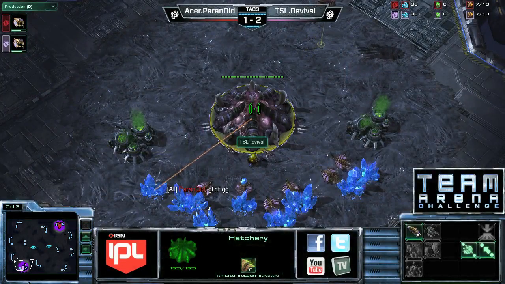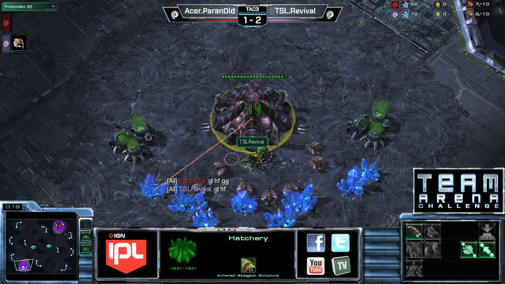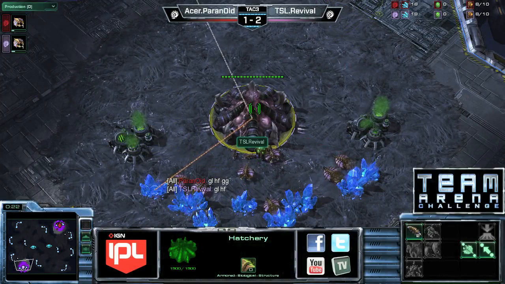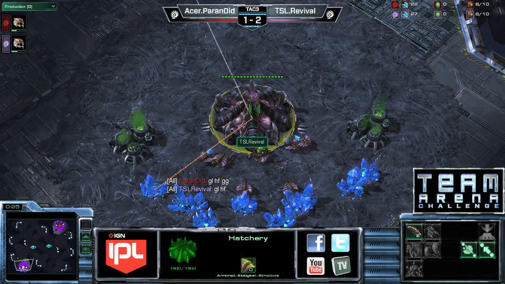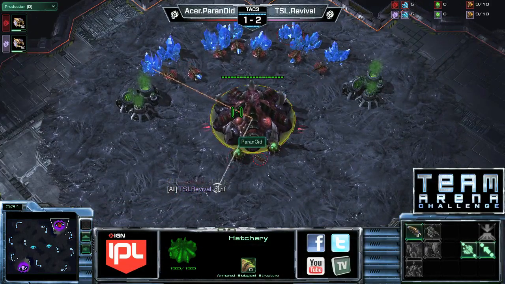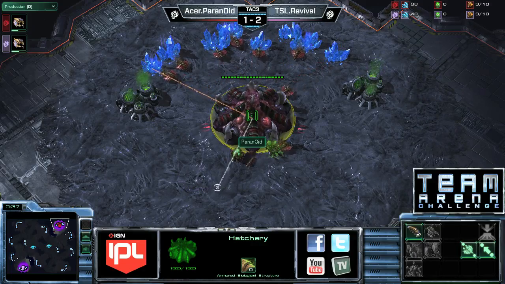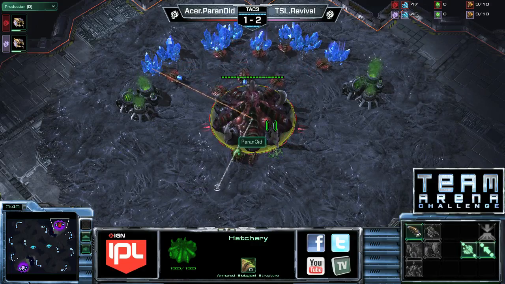And here we are down to the bottom left-hand corner of Daybreak. We have our pink Zerg player from Team SEV Life that's won 2 games in a row, looking for his third. It is RevivaL. And his opponent here in the top right-hand corner, needing his team's revival a little bit of his own, is our red Zerg player, Acer.ParanOid.